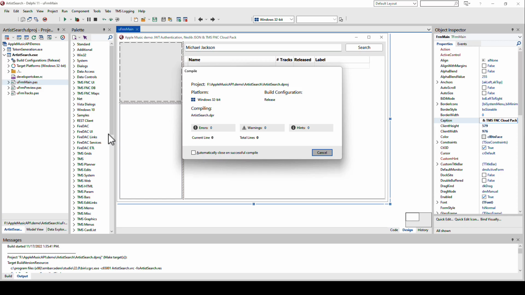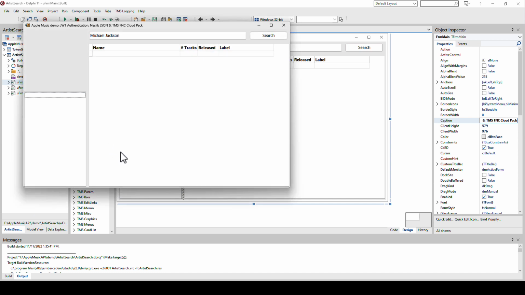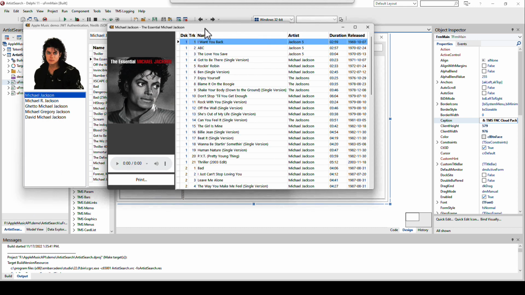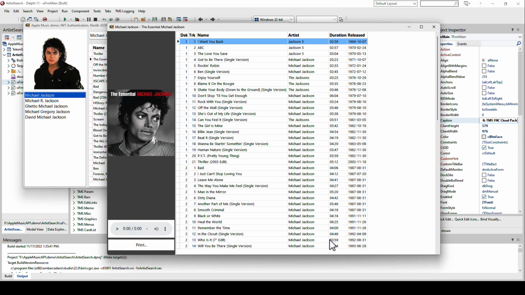Once again, you might have seen it in other examples or videos that I've shown. I will use the track music, Apple Music demo that I prepared. So you can search for an artist. I'll search for Michael Jackson and select him from the list of people that are being found. And then I get a list of all the albums that are Michael Jackson albums. I double click on the album. There's the track listing. And this is what we'll focus on today.